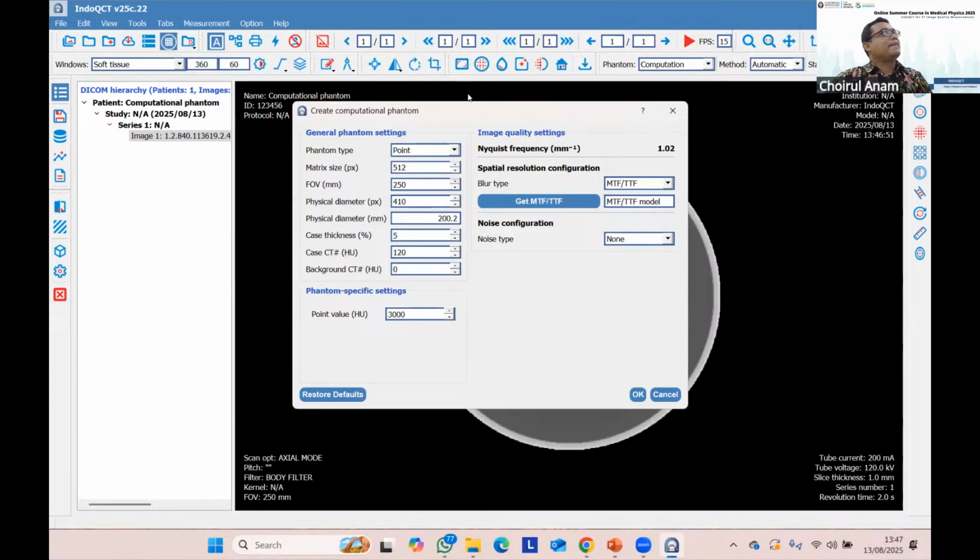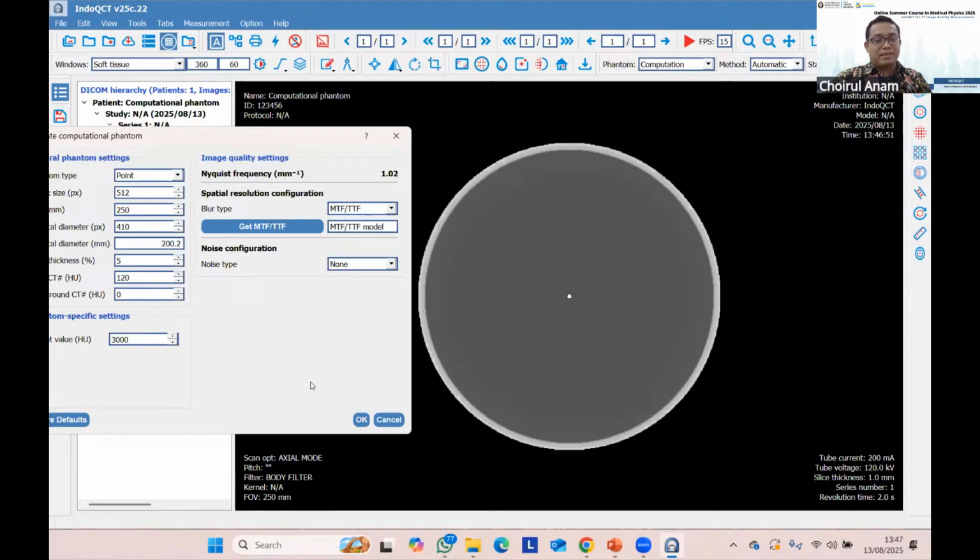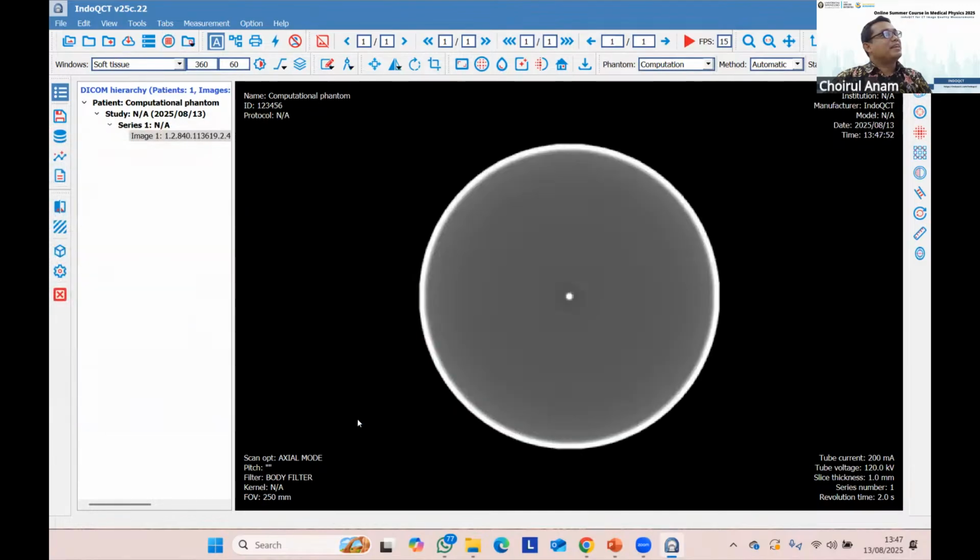Okay, and then we see the image together. If I click the OK button, please look at the image carefully. Click. Yeah, we can see here that the image is blur.